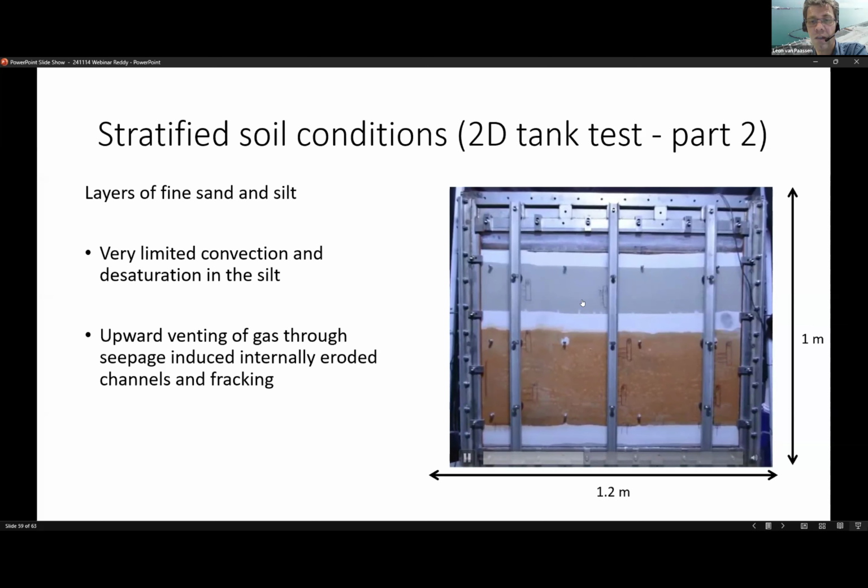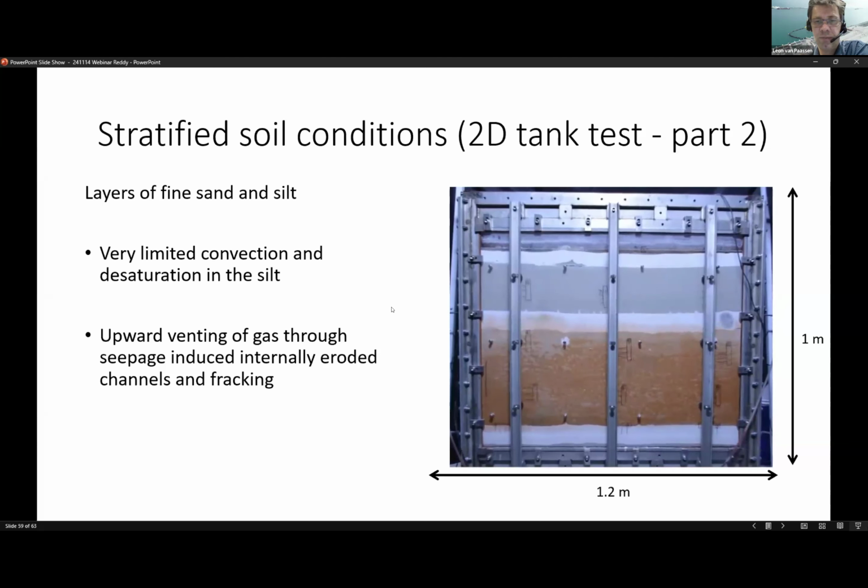And eventually, if we continue to produce gas, we saw that at some point the gas was actually reaching the upper silt layer, the white layer, which was then just lifted up by the trapped gas. So you can also see that you need some confining pressure in order to maintain this gas in the sand layers.